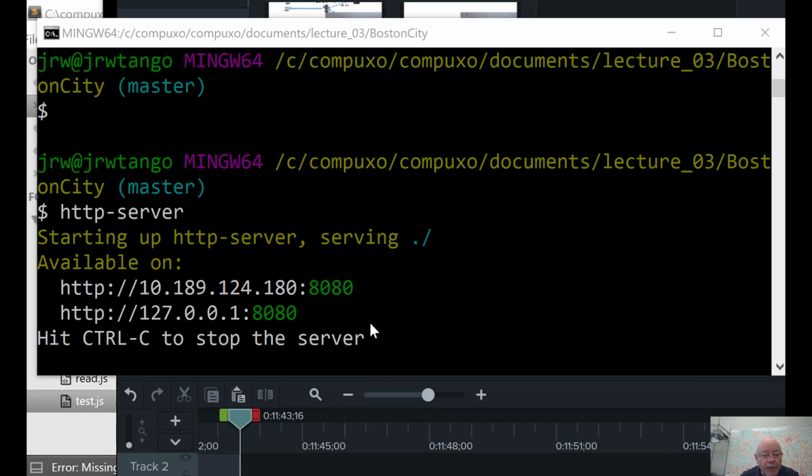Okay, so we've seen how now we can hit a server, get the data back, and manipulate it before we push it back to the browser. And next time we're going to move our server to be on AWS, and we'll be hitting the real website for Boston City data. Okay.